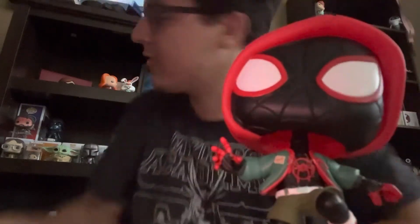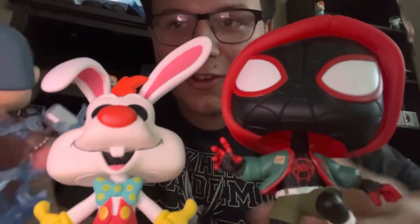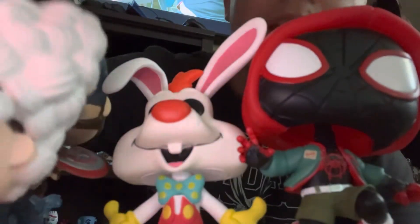That's pretty much everything I got for my birthday. I know I made a video a month or two ago showing off my Marvel pops and said I'd showcase my Disney ones, but it's been way too long and I got way more pops in the meantime. From now on I'll just make occasional Funko Pop hunt and showcase videos. My favorite ones from this birthday haul have to be the Into the Spider-Verse Miles, Roger Rabbit, Captain America with Mjolnir, Professor Poopypants, and Bill Cypher.